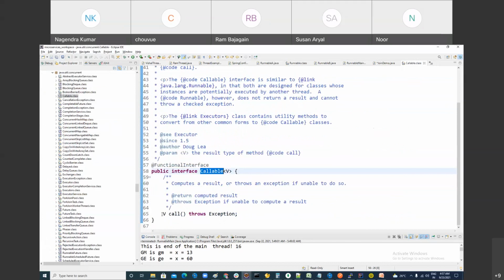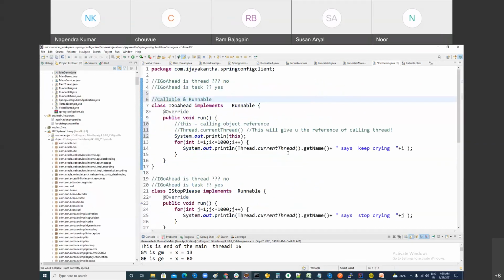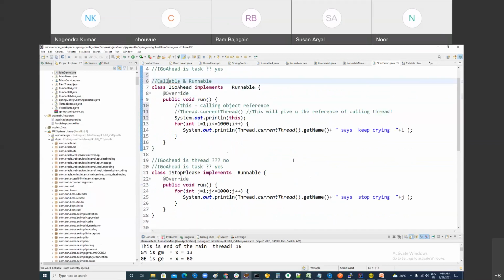You know already what a functional interface is, right? An interface which contains only one abstract method. That's it. And a functional interface you can annotate with the @FunctionalInterface annotation. Clear? And we also have Comparable, Comparator, Predicate and Supplier as functional interfaces. Comparable and Comparator both are functional interfaces. And Predicate, sorry, Predicate, you're right. And Supplier too.